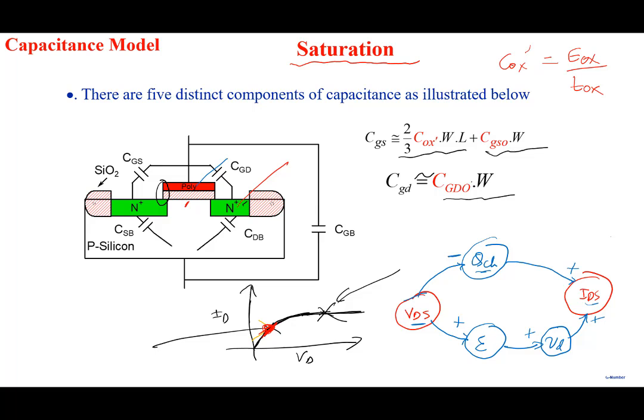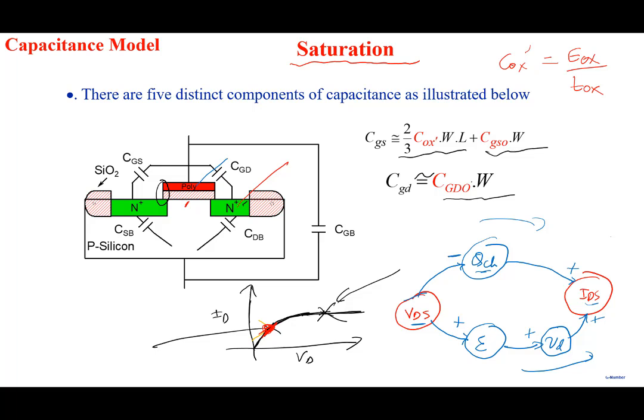So if you look at this path, increase in VDS is causing an increase in current, while this path is causing a reduction in current. So why does the current increase then? Is it because this has more effect, more dominant as compared to this one here? This is what is happening as you change the drain to source voltage. There's an upper path effect on the current, and then there's a lower effect on the current.